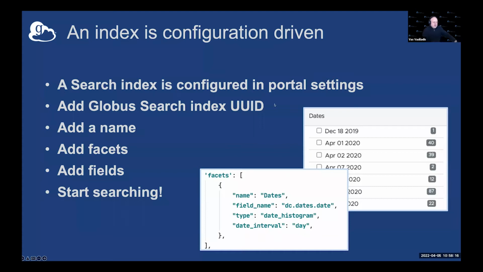And so you tell it which index you want it to point at, and then you define the names of the fields, and then the facets that will be used for doing that search, the narrowing and broadening of the search on the left there. So that's really all you'll see. This is the layout, basically a JSON structure, and we'll dig into that in just a bit.